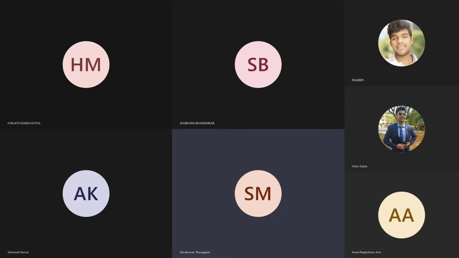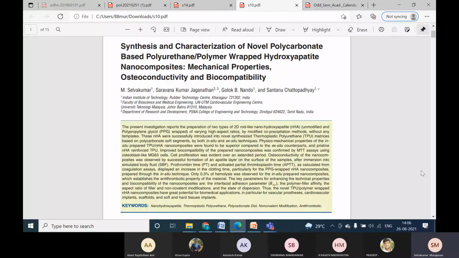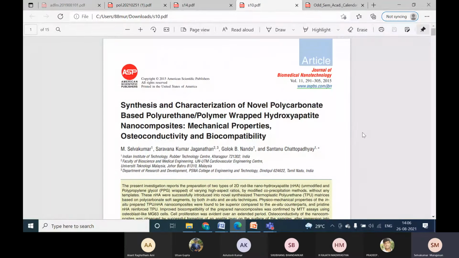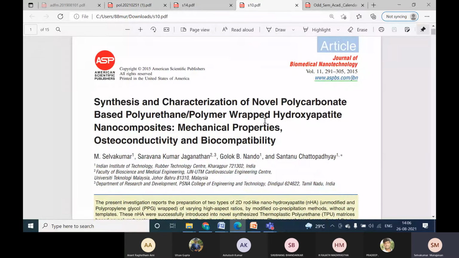Of nanocomposites with different techniques, and a comparison of their different properties. Okay. So this work basically deals with the preparation of polymer nanomaterial-based nanocomposites. And then we have studied the mechanical properties and some biological characteristics like osteoconductivity or biomineralization and biocompatibility with MG63-based osteoblasts. Okay. The application was we have focused on bone tissue regeneration.